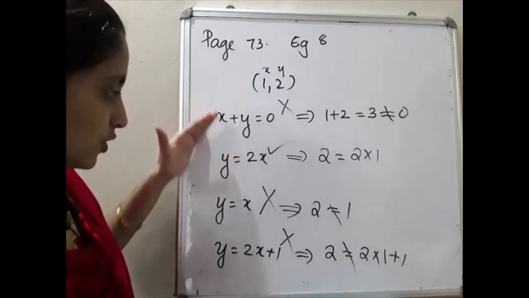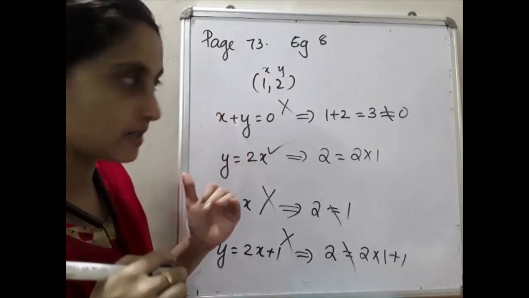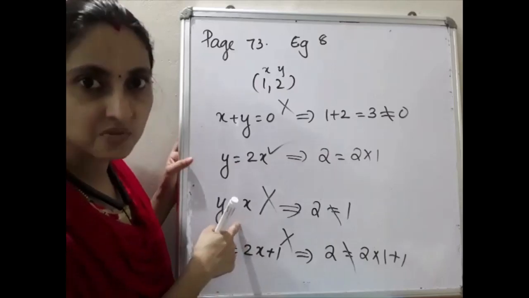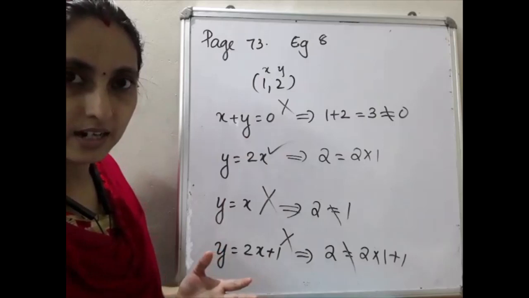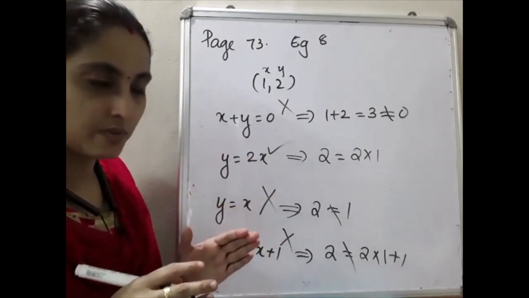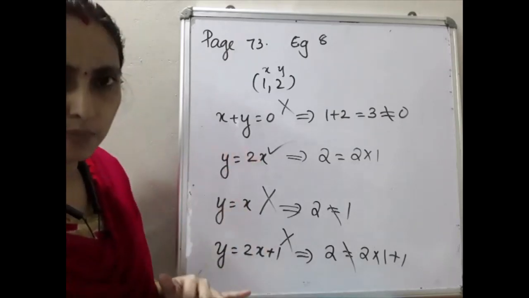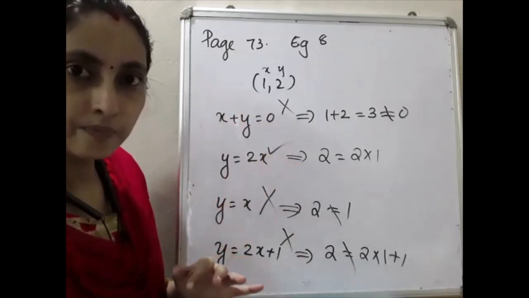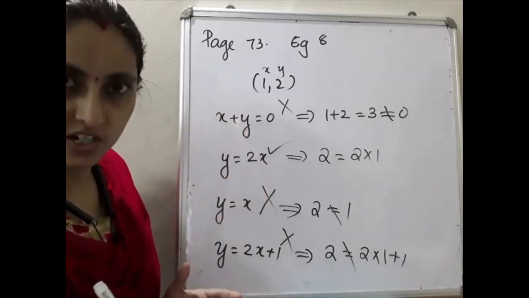What you have to do is go through the 4 equations and substitute that point there. Any one point you can use. You can choose (0, 0), but if you choose (0, 0), sometimes it will be satisfied and sometimes not, that's why I am choosing (1, 2) or different points. Clear? Better don't take (0, 0) first. Take another point, (1, 2) or (-1, -2). You can use either of them, then substitute in the given 4 equations.